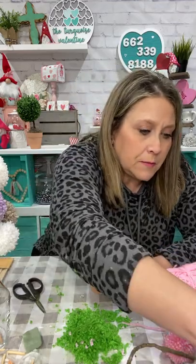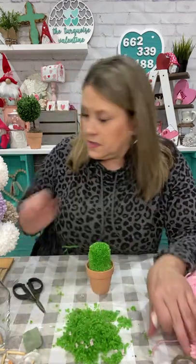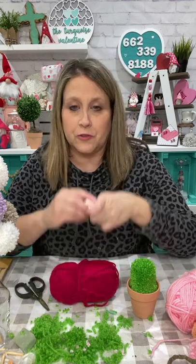Got my little cactus. Pink one. And yeah, I need to make a tiny pink one. But if somebody wanted me to show them how to do it anyway. Let me see. Where's that? Oh, yep. This is the color I want. This is not red. It's that pink that looks red. And we'll do it with that. And I'll cut it down small. I'm the queen of pom-poms.